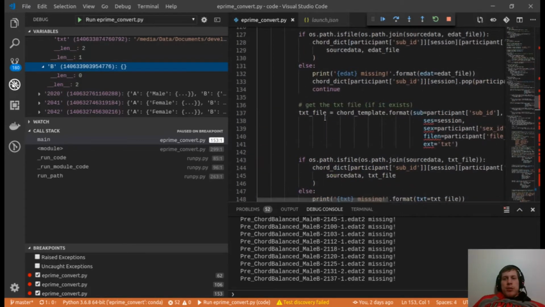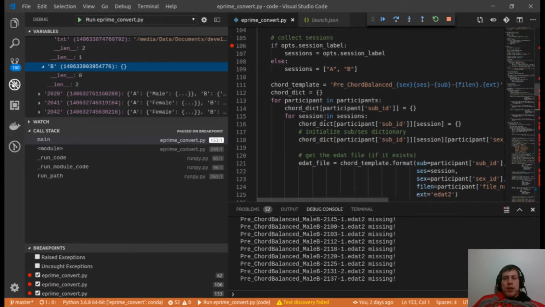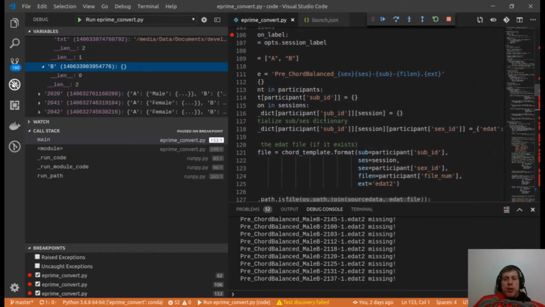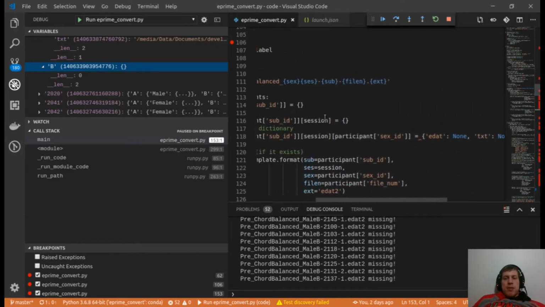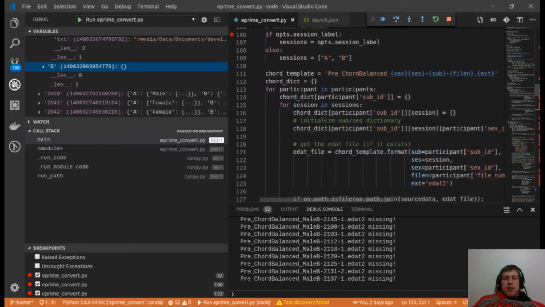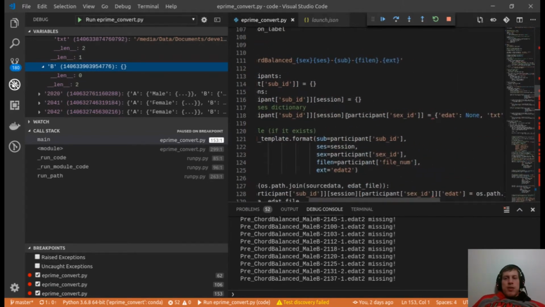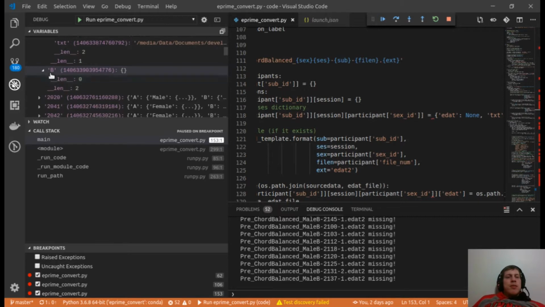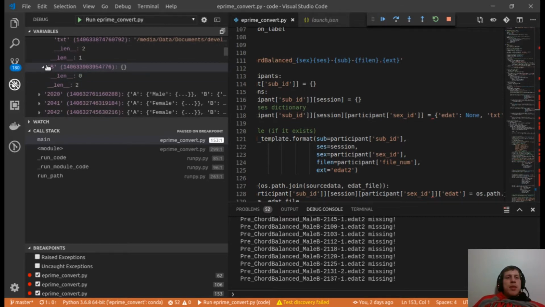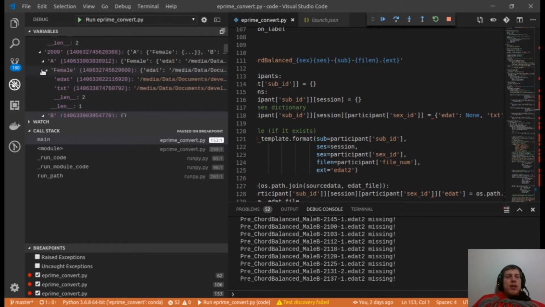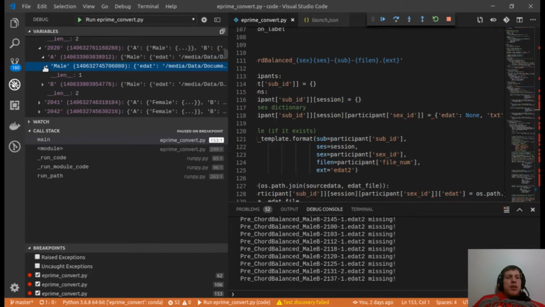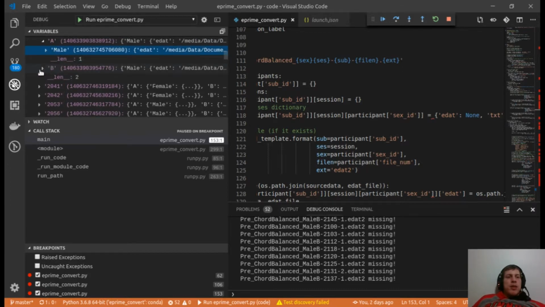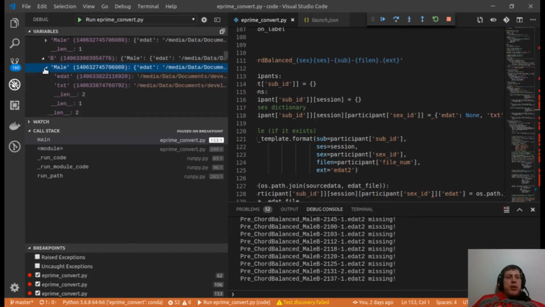Oh, did I write this wrong? Maybe this debugging session will point out a mistake. In session A or B. Maybe subjects for just counterbalance.